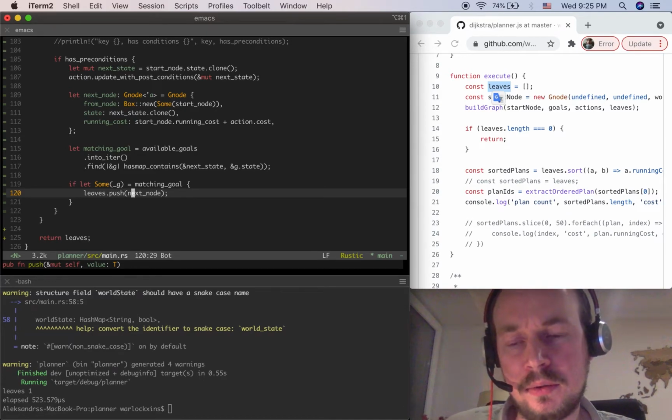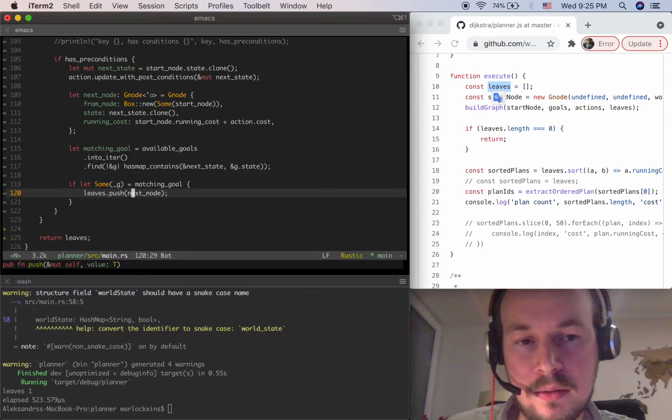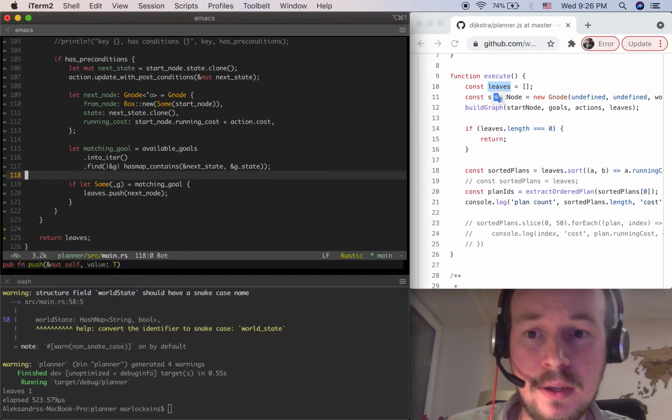So that's one new cool thing I kind of figured out about this implementation.